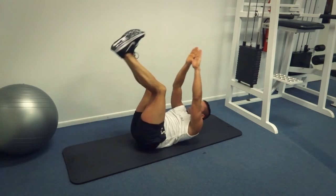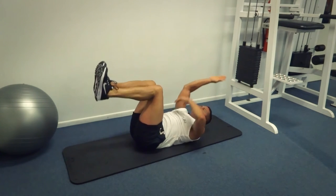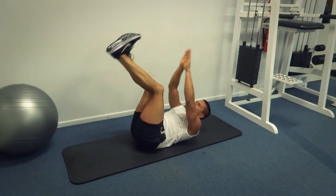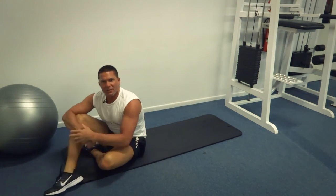Knees coming up, down, really making sure that we're doing a little bit of lower half, but we're really crunching to those top half of the abs. We're really twisting forwards and then reaching up, really isolating the top half of those rectus abdominis muscles. That's our jackknife crunches for today.